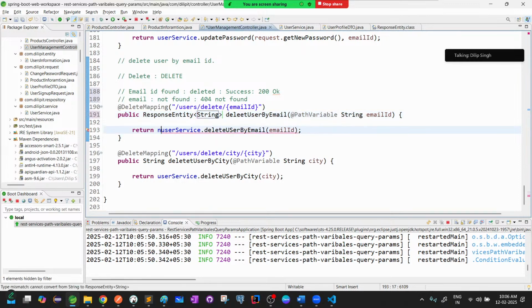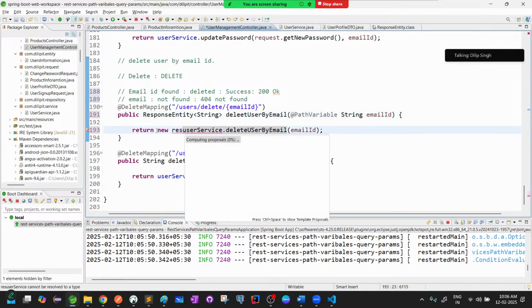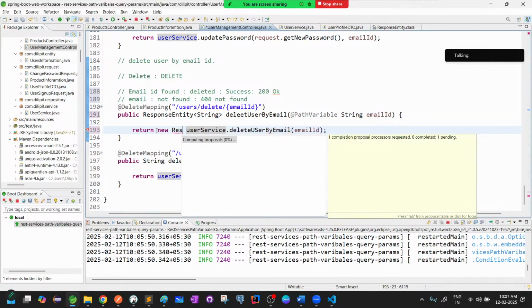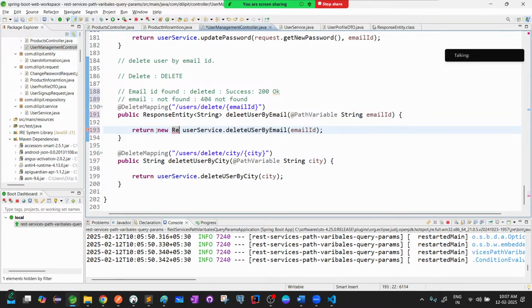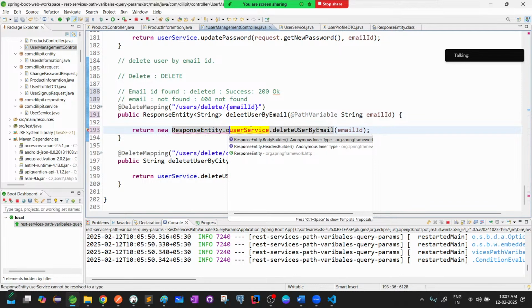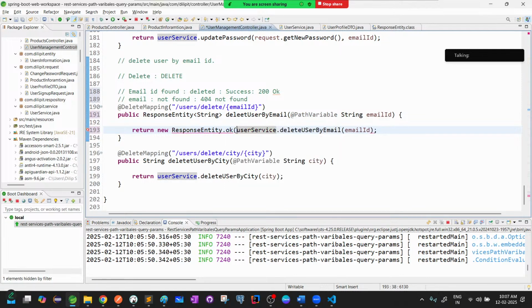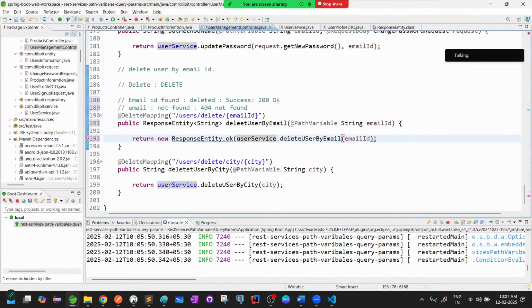And here again new response entity of that. You can take any status codes also, you can define.